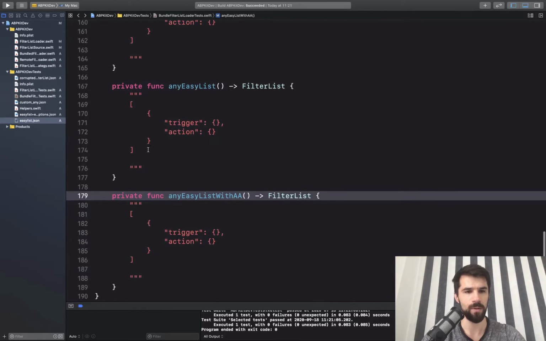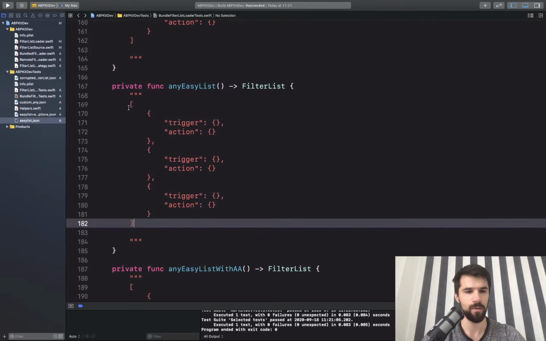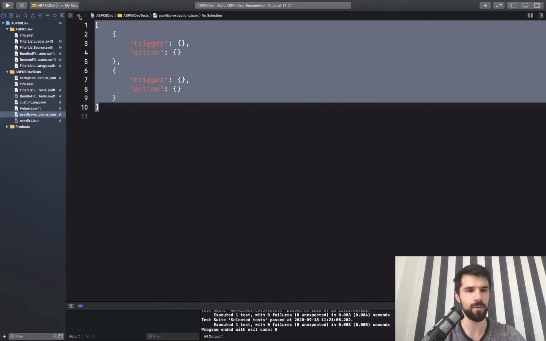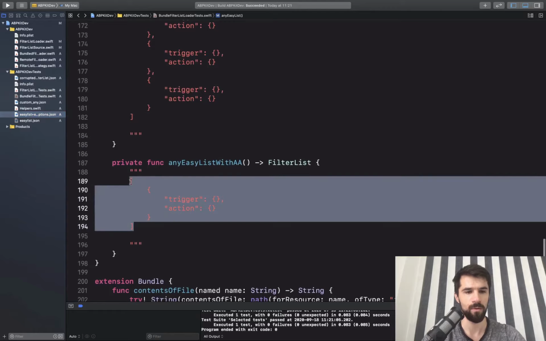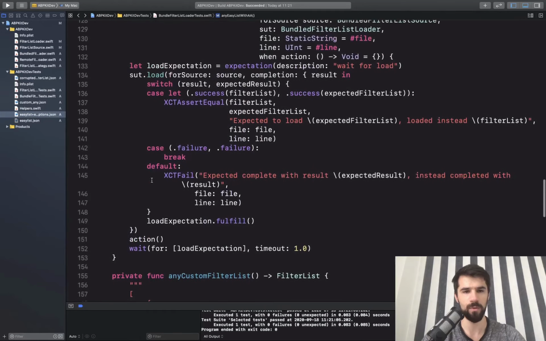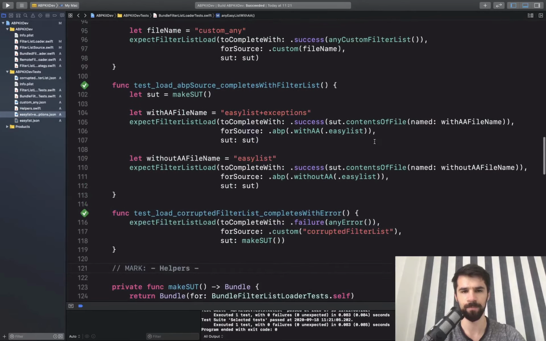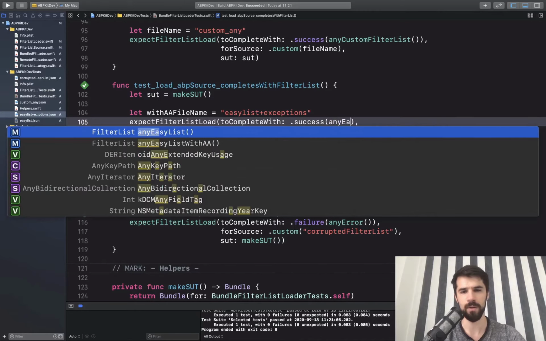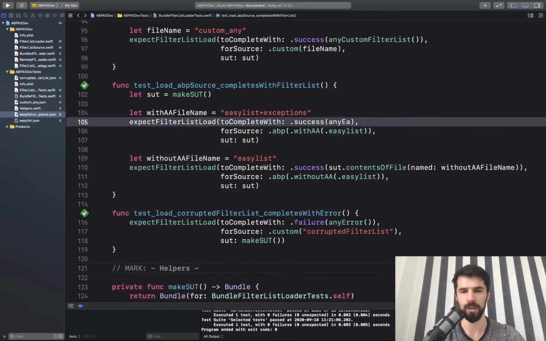So we have easy list, we are good, and then easy list plus exceptions, and we are good. So let's reuse those, and we should have here any easy list with AA, not like this, but like this, and any easy list without AA.